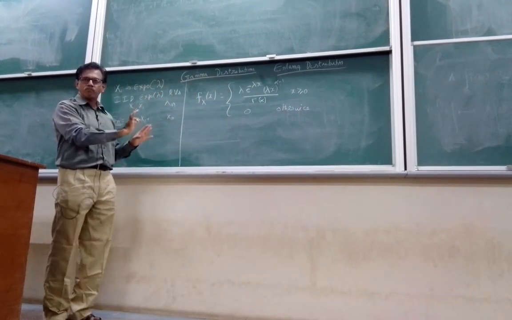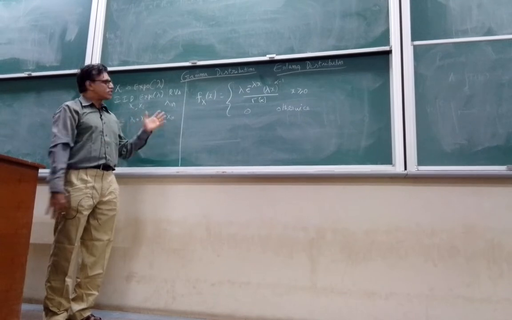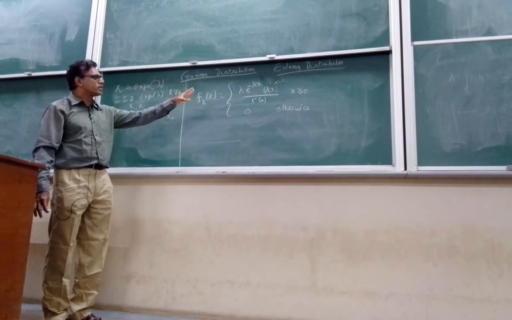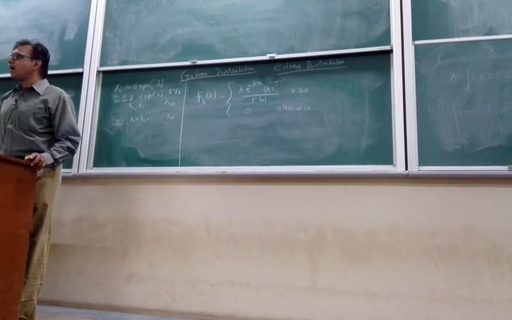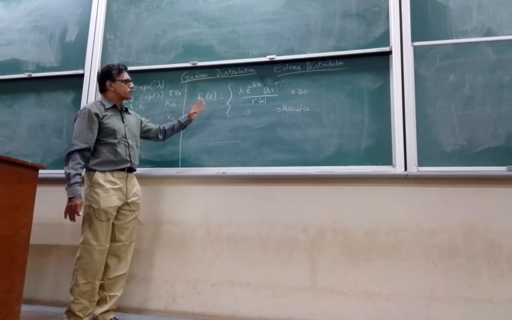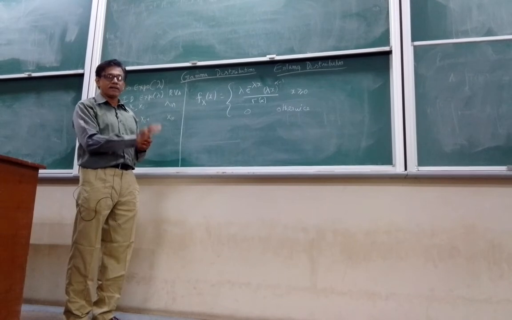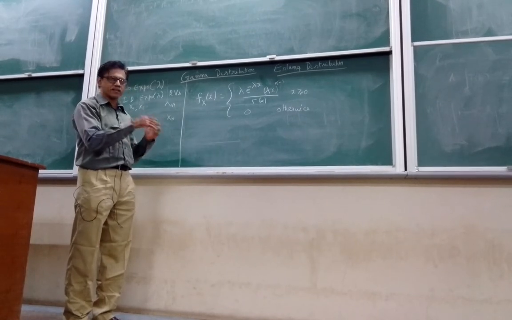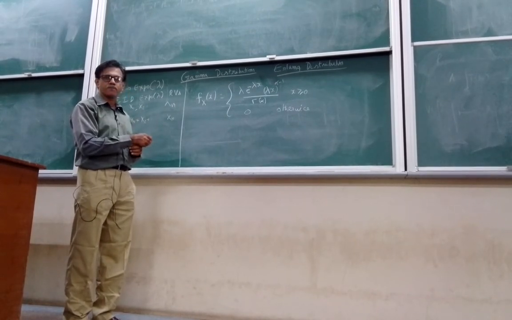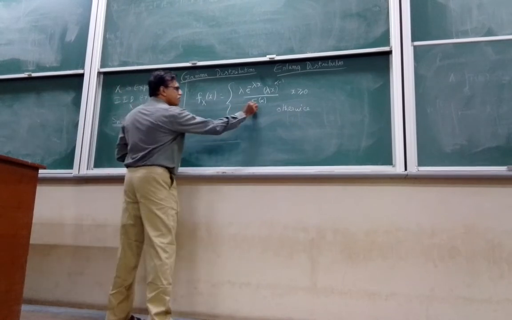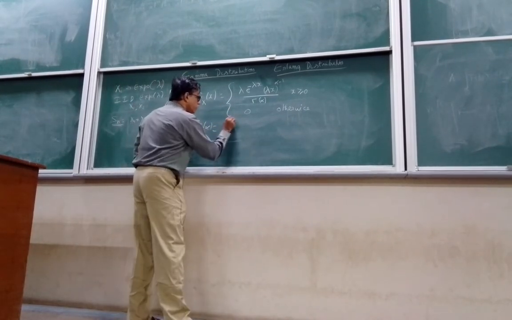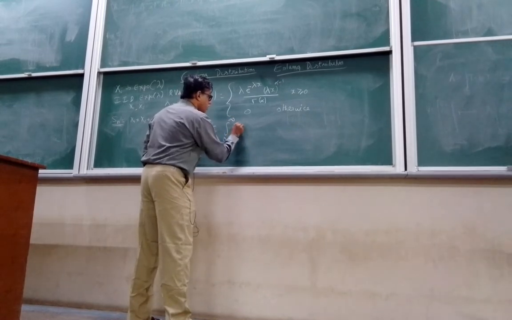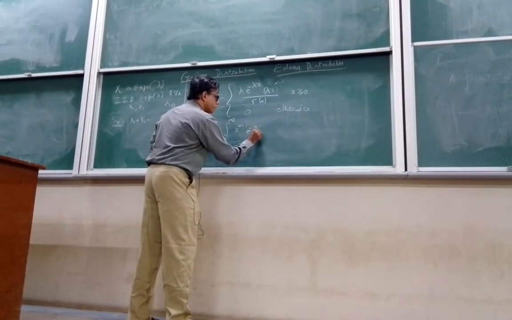This is how it is defined. It looks very unlike the kind of distributions we have encountered so far. This looks a little complicated. Henceforth, there are many such distributions we look at. It's not straightforward, but they all have some application. They are encountered in systems. Where this gamma function is defined as the integral from 0 to infinity of x power alpha minus 1 e power minus x dx.